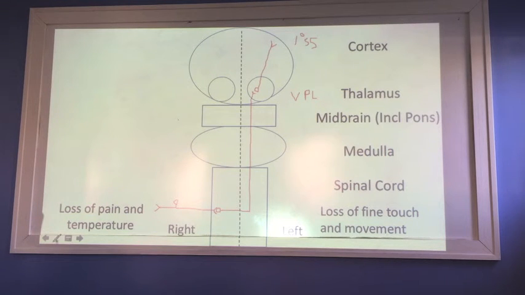Let's represent our fine touch information in blue, and since we lost it on this side, we'll draw it on this side. Again, we have our sensory neuron coming in with its dorsal root ganglion cell body, and in this case, it's going to come in and immediately ascend, and then make its first synapse in the dorsal column nuclei of the medulla. It is at this point that it's going to cross over and then do the same thing, make its next synapse in the VPL, and then VPL up to the somatosensory cortex on the right side.